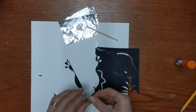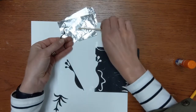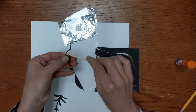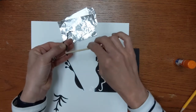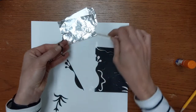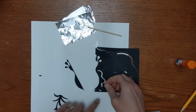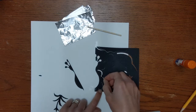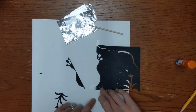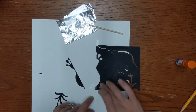I am using very tiny amounts of glue. That's another trick. You really don't want your glue to squish out the sides of your shapes as you're gluing it down, just because you'll end up seeing that gloppy glue at the end. So I'm just using just enough to get it stuck down, and then I can come back and finish gluing this later. And I'm also trying to be as exact as possible getting these things glued.